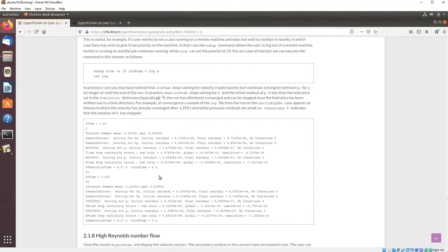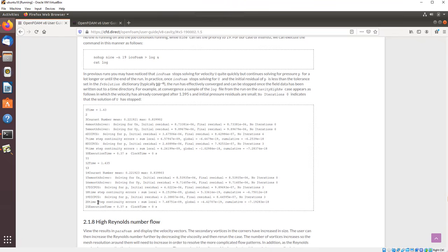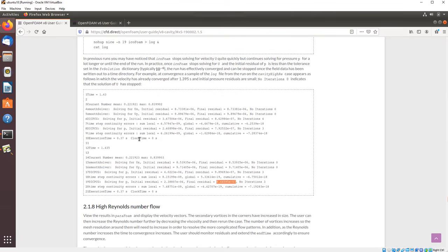And if you look in the log here, you see that every step it calculates, you have the final residual, which is written here, and also the number of iterations it took. So if this number written here is smaller than the tolerance, this means that basically your pressure converged or your velocity converged. So that's how you see the convergence. And when this is converged, this basically stops, and you get your solution.